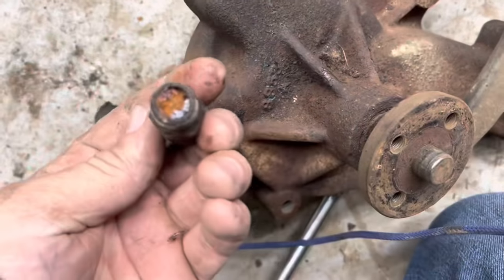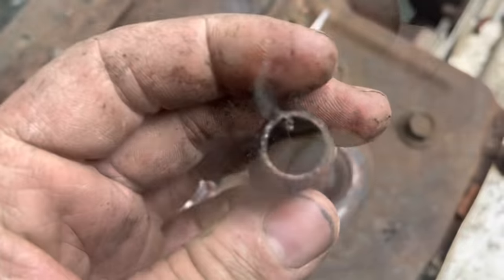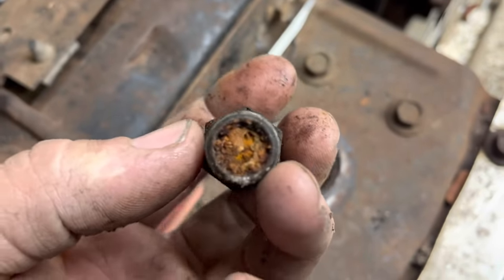I just took this fitting out of here. Man, no wonder this water pump is locked up. Look at that. That thing's absolutely caked up with stuff. That thing's more stopped up than the time I ate a whole block of Velveeta.